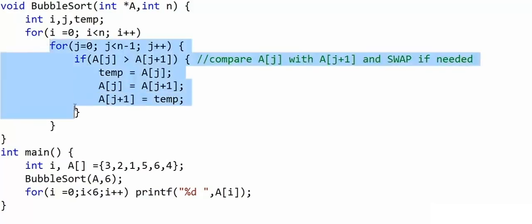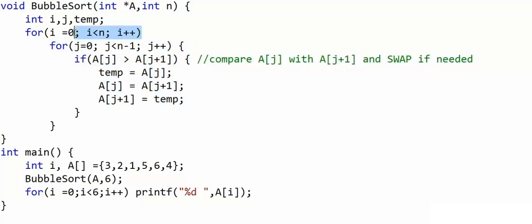This inner loop is a pass on array, and this outer loop is basically saying that we will make n passes. After first pass, the largest element in the list will bubble up to the highest index, and in the next pass the second largest will bubble up to its appropriate position. This will go on, and finally in n passes the complete list will be sorted. If you want to refresh bubble sort, there is a link to my code school's lesson on bubble sort in the description of this video.